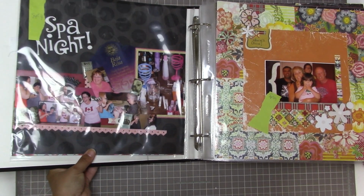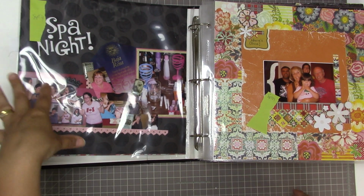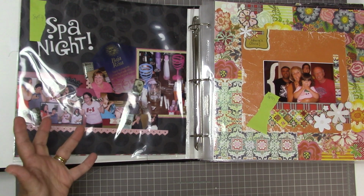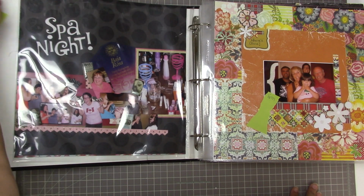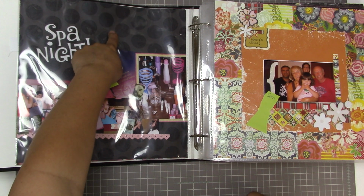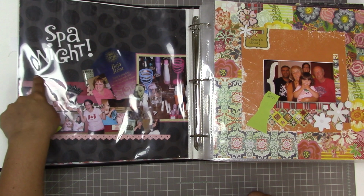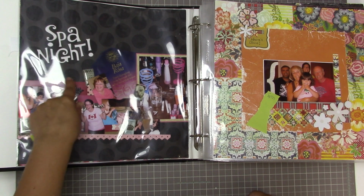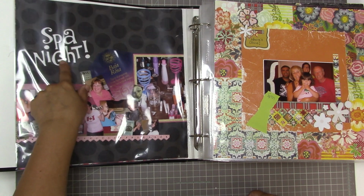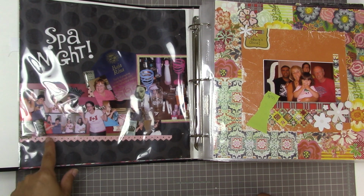Then, okay, I put sticky notes on these to say the dates because I didn't put a date stamp on these. So my plan is to go back and add date stamps at some point, but I never did. Maybe I will someday. So this one uses some Making Memories paper, and this is like a background glitter paper with the circles all over. These are circles of glitter. And then this was a package of thickers, I think they were white actually. They were called Jewelry Box.